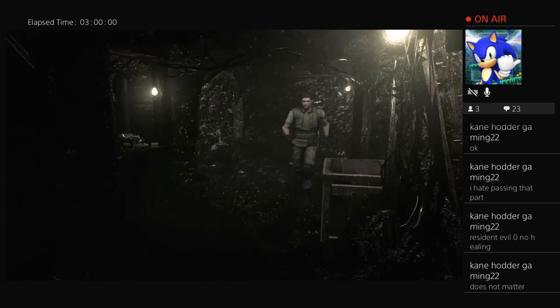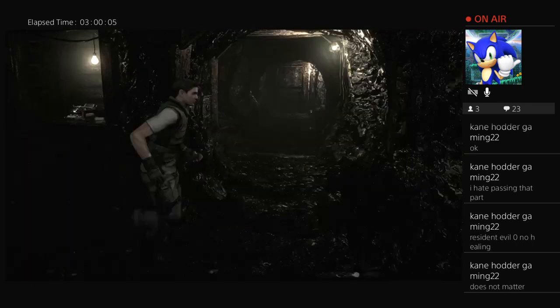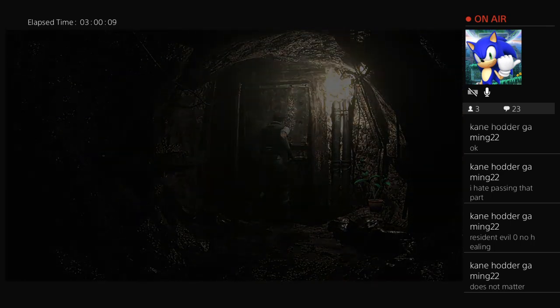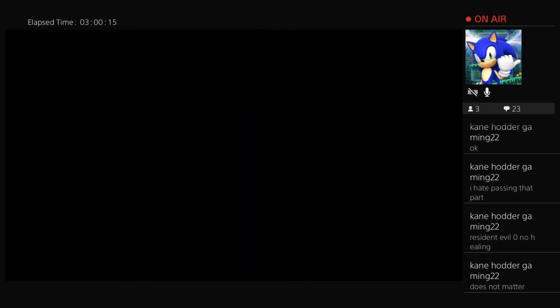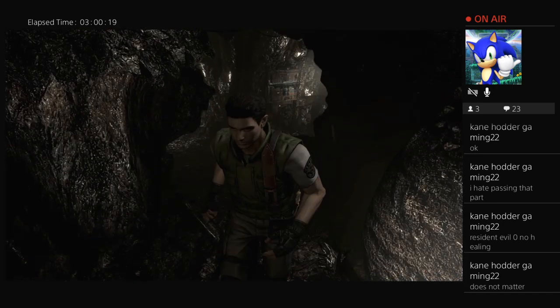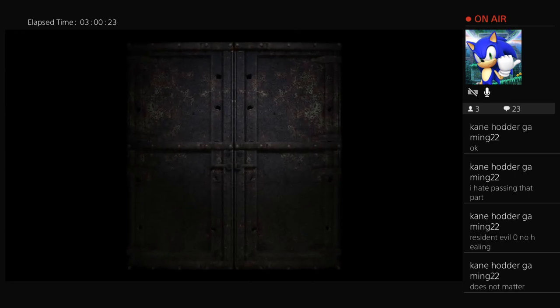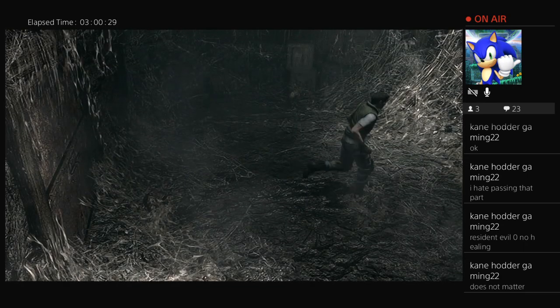Matter of fact, no, I forgot this is Resident Evil. Once you solve the puzzle, they don't make you redo the puzzle back over. Now, Jill is much easier to play as because Jill carries more space than Chris. Same way it works in Resident Evil 2, where Claire carries more space than Leon.